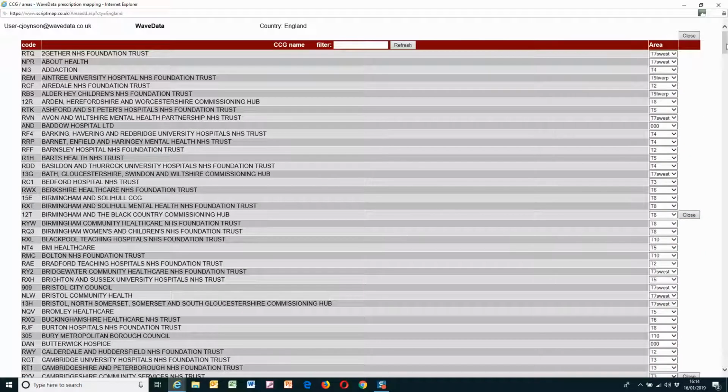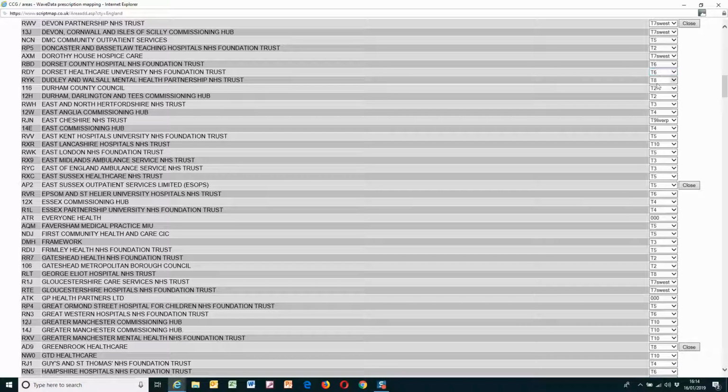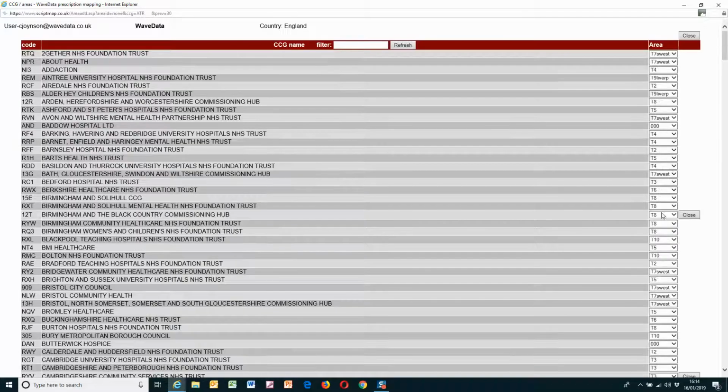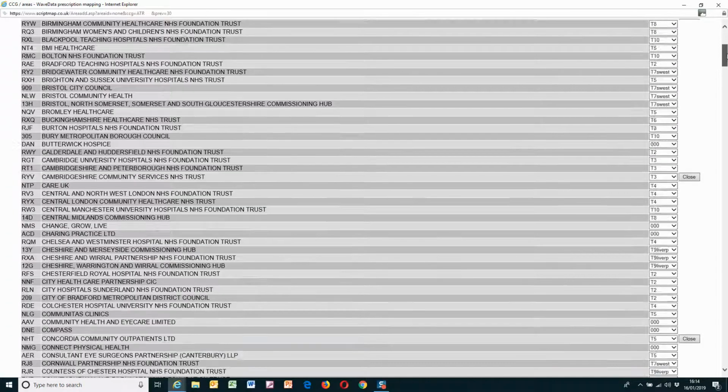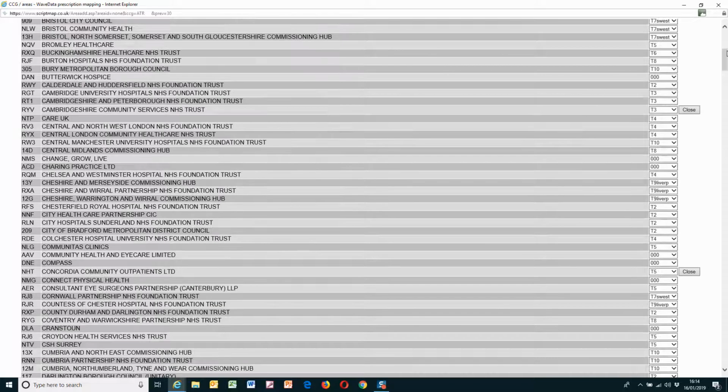I've categorized all the CCGs in this, in effect, virtual company. You can see down on the right-hand side that I've given each of them a name. I can swap somebody over from T2 using that drop-down. Some of them I've categorized as 000, which means I don't actually know, so I can put him back to none, and then I could go back in and change that again in time. It's fairly easy to do, and it's just a case of going through territory by territory, reorganizing the CCGs themselves, which produce the vast majority of the prescription data, but also things like hospices and trusts, which produce a little bit of data, but it might be relevant for your company's territories.